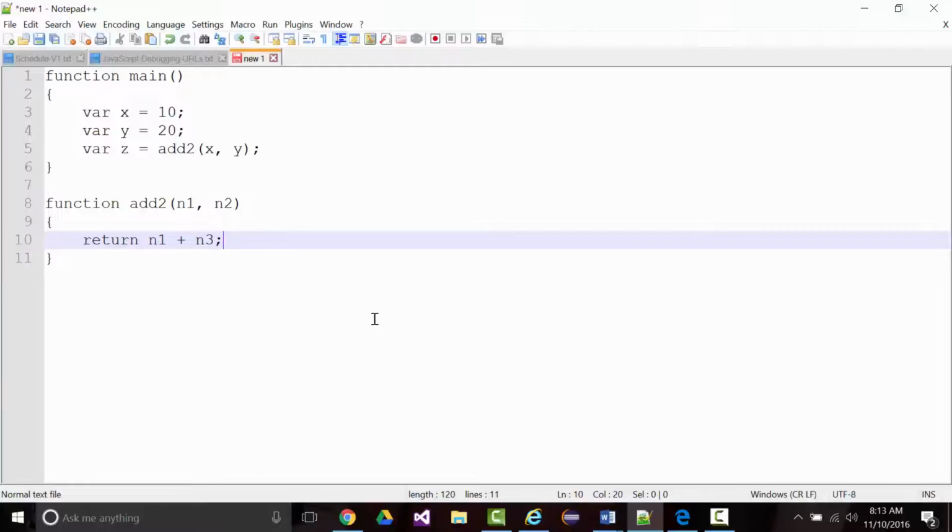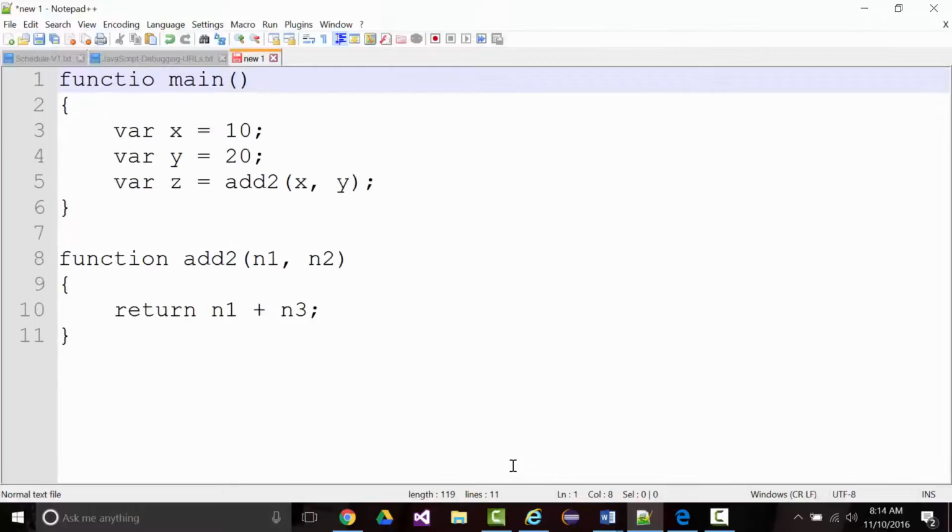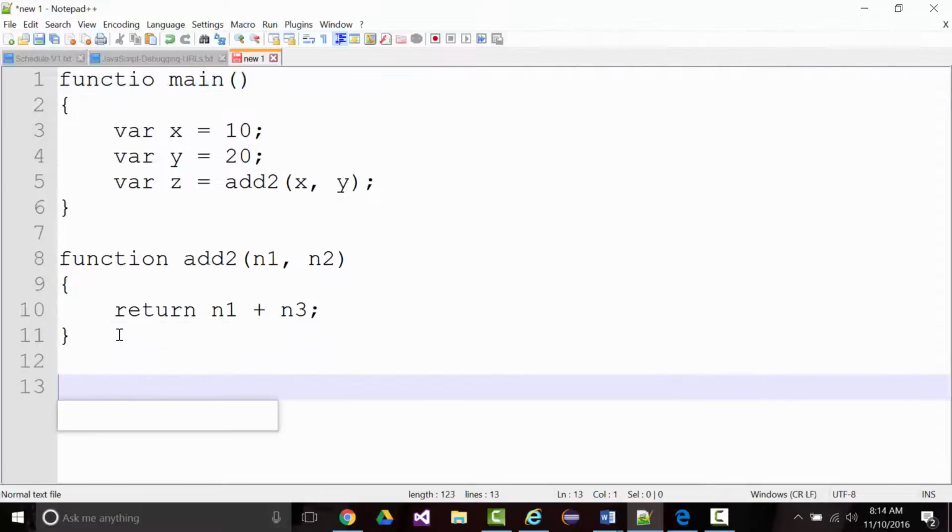All right? Now, if I do come in here and I do this, again, I purposely have done that. I spelled function incorrectly. All right? That will be a syntax error. So a syntax error, which is one of the 3 types of errors that you can get in any programming language, a syntax error is a violation of the rules of the language.